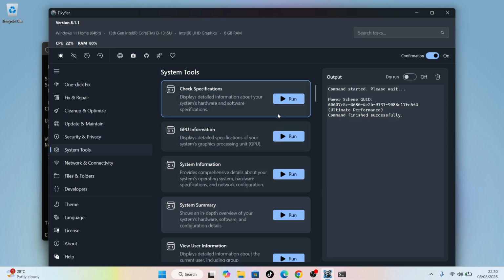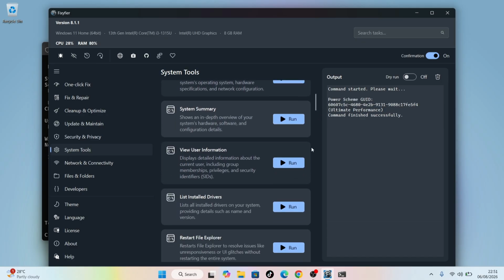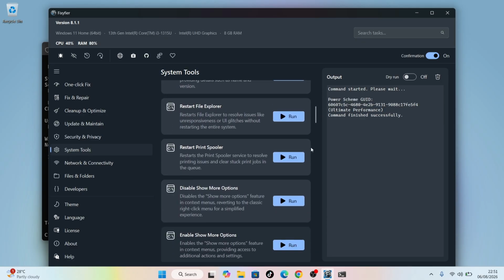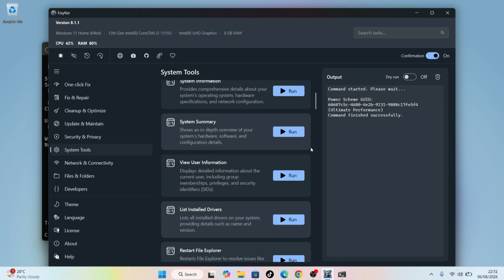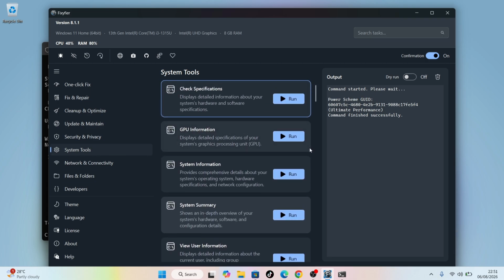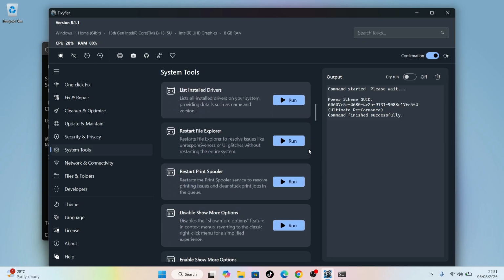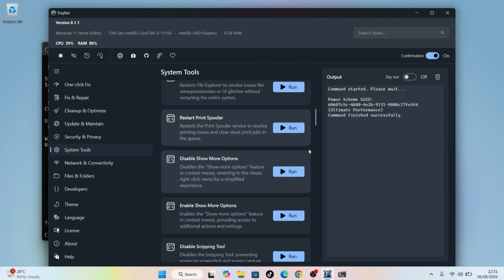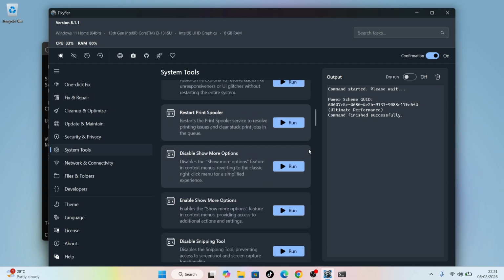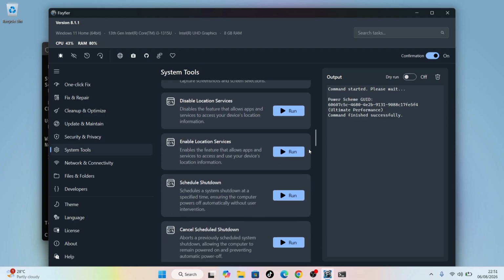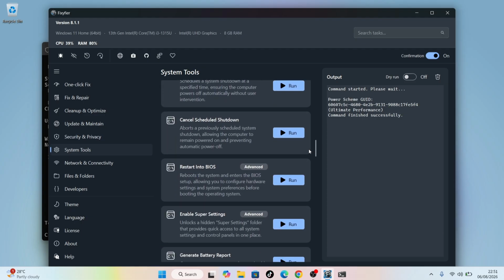Think of this section as your Windows Control Center. Instead of opening different menus every time you need a system utility, everything is collected into one convenient location. You can quickly view important hardware information, including your processor, memory, storage, graphics, and overall system details without navigating through multiple settings pages. It also provides shortcuts to many Windows utilities that users access regularly. Whether you need Windows Update, Windows Defender, Command Prompt, PowerShell, Disk Management, Services, or Computer Management, they're all just one click away.